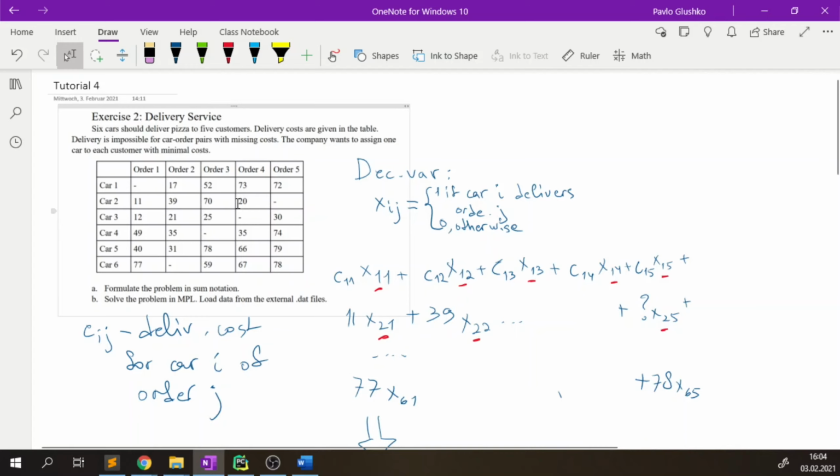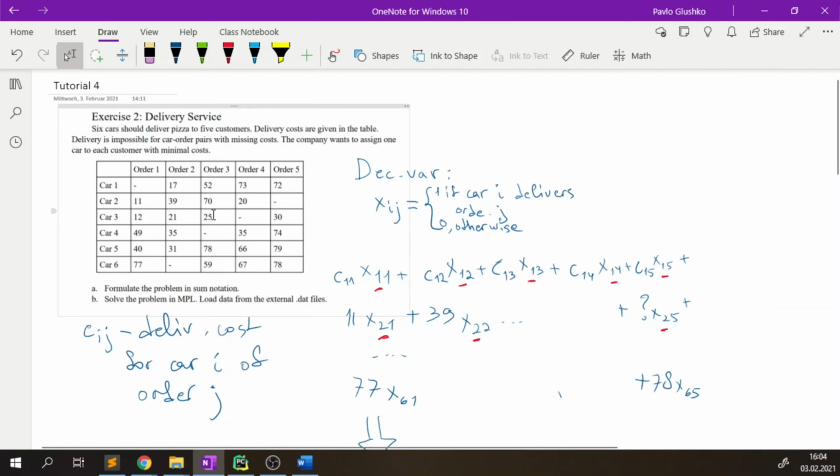Therefore, most probably, this sum of the costs that are relatively high, like 78, for example, car 5 delivers order 3, will be avoided by the optimization software because it will be too expensive.